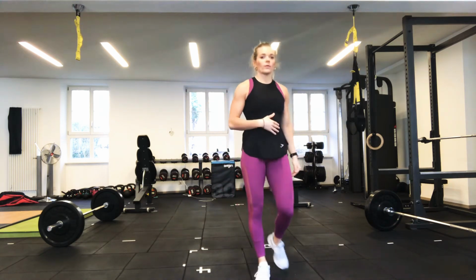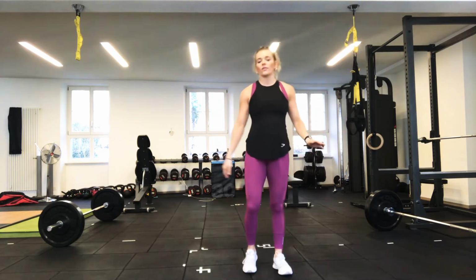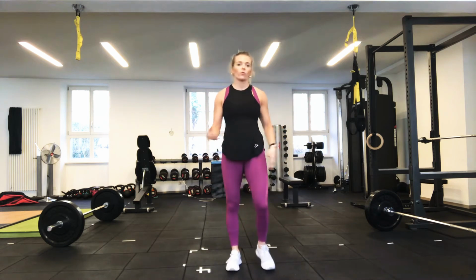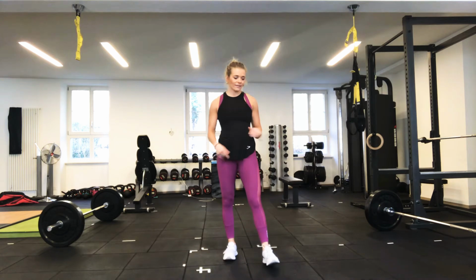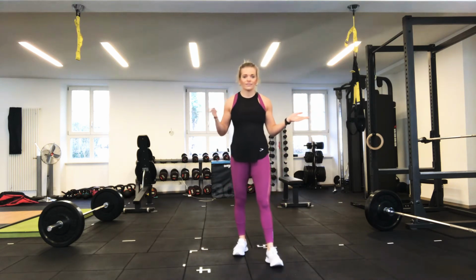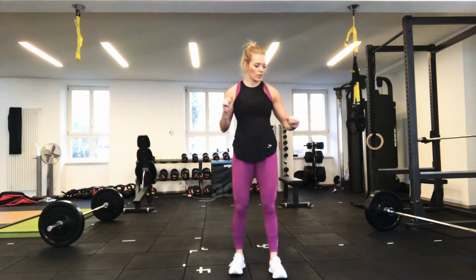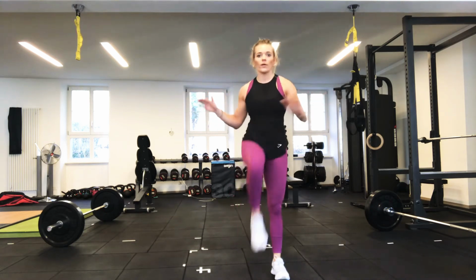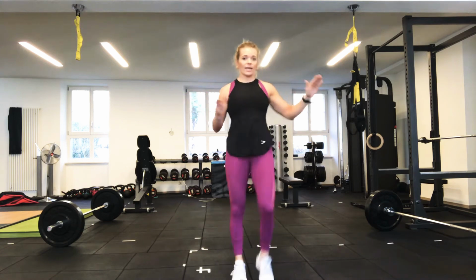Use this time to get some water if you want some. Okay, so next up we have our high knees, okay? So once again, you can stay low impact, or you can add the impact by doing a bit more jumping, okay? So we're gonna go in 10 seconds. I'll do the first 15 seconds low impact with you, and the second 15 seconds at a higher impact so you can see the difference. 3, 2, 1, off we go, okay? So more low impact as I'm just trying to get my knees as high as I can, as fast as I can.